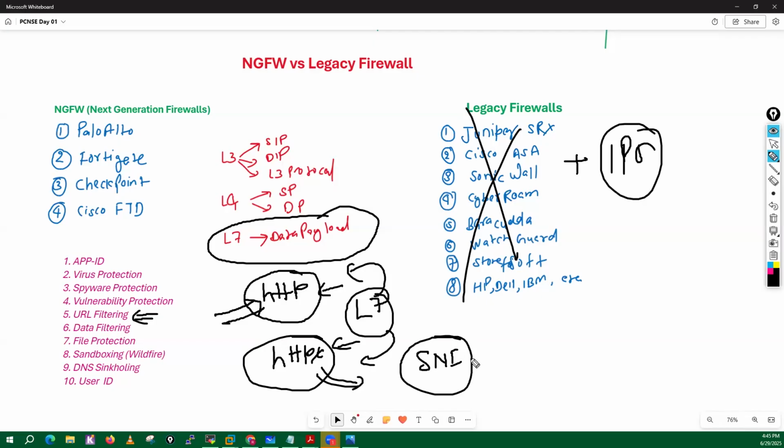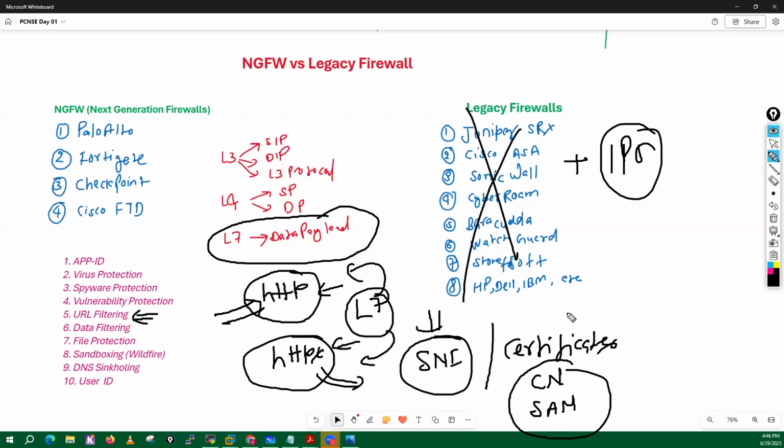It's the first packet in your SSL handshake. If we are not getting the proper detail from the SNI field, then they will check the certificate. In the certificate, we have the common name field and the SAN field. From those fields, we will get the URL detail. Now, what is SNI? What is a certificate? CN field, SAN field?